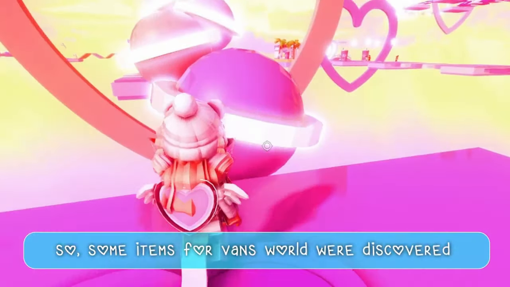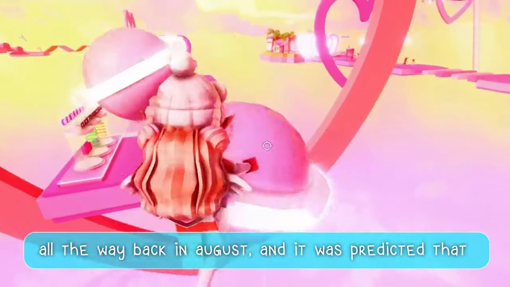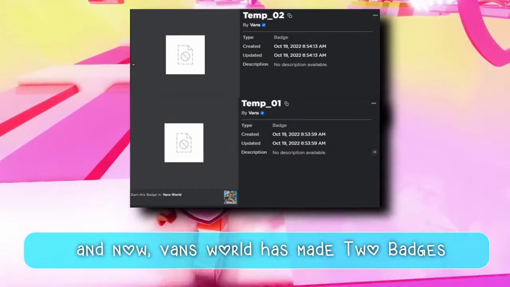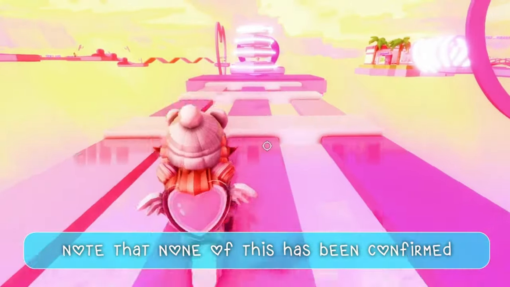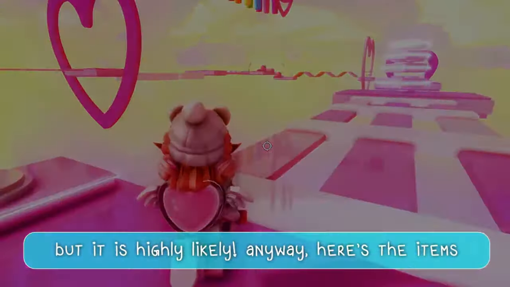Some items for Vans World were discovered all the way back in August, and it was predicted that they'll be released in October. And now, Vans World has made 2 badges. Possibly for some free item soon. Note that none of this has been confirmed, but it is highly likely. Anyway, here's the items.